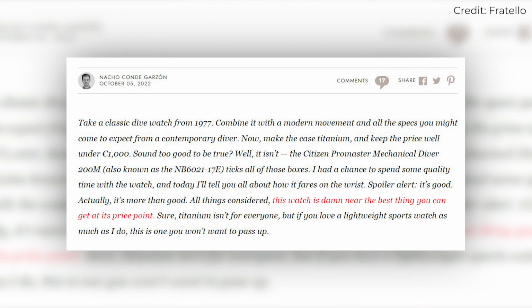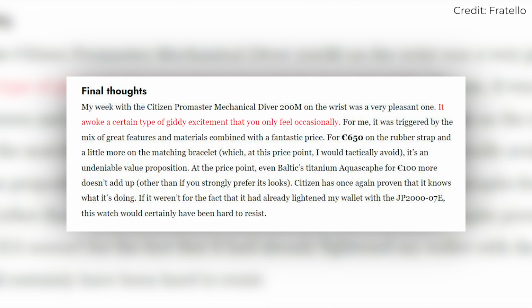For example, Fratello said, "This watch is damn near the best thing you can get at its price point," and that it awoke a certain type of giddy excitement that you only feel occasionally. Now personally, I'm always up for some giddy excitement, so I enthusiastically opened the box and was confronted by the most boring watch I've seen all year.